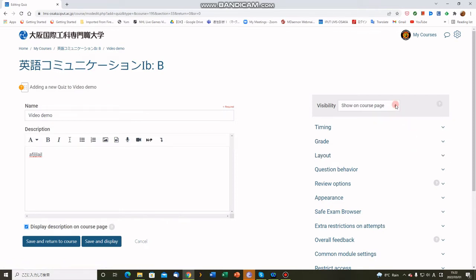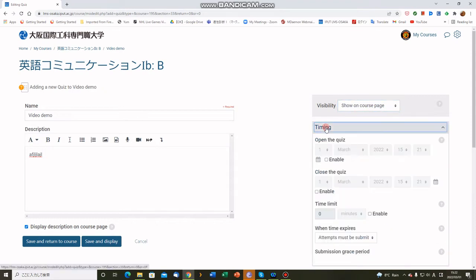Okay. All right, then going over to the right, there are a number of settings that you have to take a look at. The first one is the visibility, and there are two important ones. One is show on the course page, and so you want to make sure that the quiz is visible when it's open, and hide it from the students. Okay, so if you don't want the students to see that there is a quiz or homework there, you just use this. Okay, the one thing that you have to remember is when the quiz or the homework assignment opens, you want to put this as show on course page.